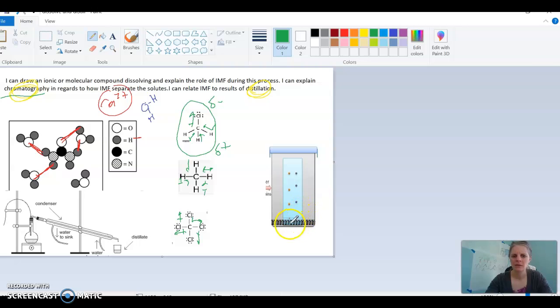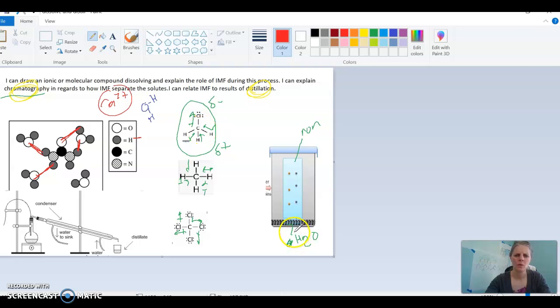So let's say we've got our solvent down here and it happens to be water is our solvent. And my paper then has to be a non-polar thing. In order to do chromatography, you have one thing that's polar and one thing that's non-polar. So in this case, I'm making it easy because most of the time we use water as our solvent. And my paper would be nonpolar. Paper is nonpolar.